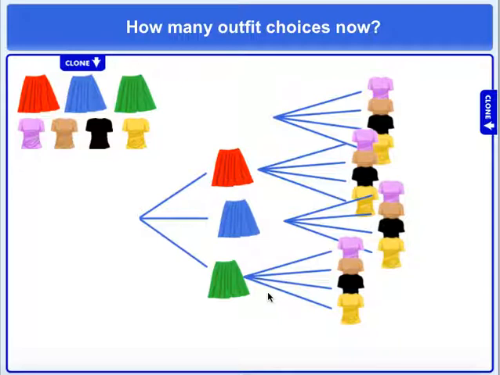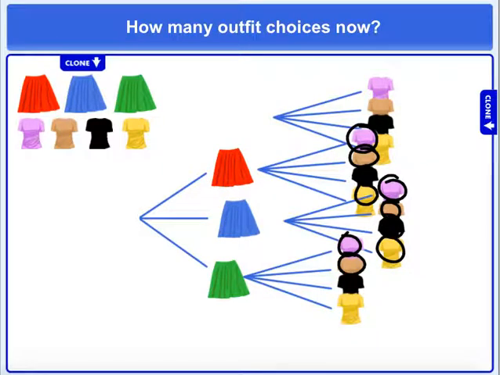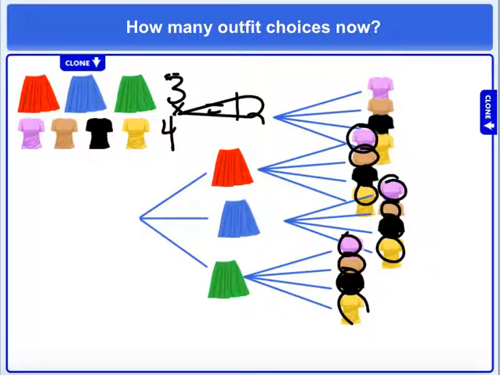And we can think, okay, at the end of the diagram, we have all the possibilities. So we have 1, 2, 3, 4, 5, 6, 7, 8, 9, 10, 11, 12. Interesting again that we have 3 options and 4 options. When we multiply them, we get our total number of outcomes.